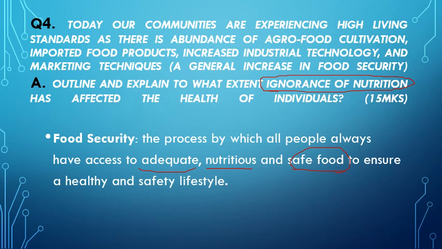So they are ignorant of nutrition. They don't know the classes of food. They don't know which one is important. They don't know which role this particular food group plays, or this particular food item does in your body. Nothing. They are ignorant about those things, and because of their ignorance, it now affects their health status. So they become unhealthy, not because there is not enough food, referring to adequacy, or because they don't consume the right type of food, referring to nutritious, but simply because they don't have any knowledge of nutrition.